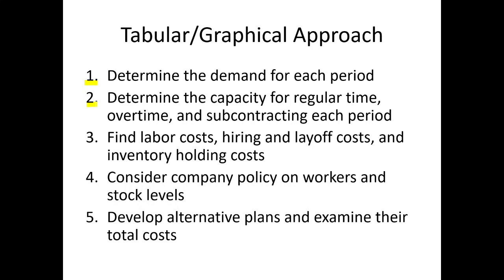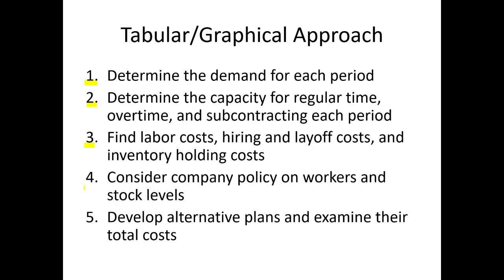based on the demand values, we come up with estimates for what would be the amount of capacity or the total production that needs to be available during regular time. Do we need some overtime production, or do we need some contracting for other units? Okay. And then in the next step, based on our solution, we find the associated costs of our solution: labor costs, hiring and laying off costs, and inventory holding costs.